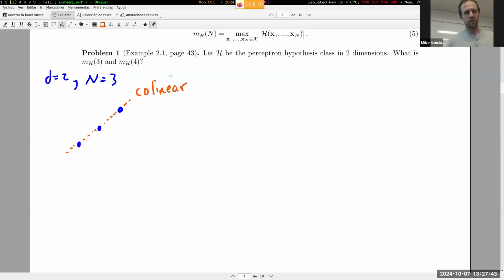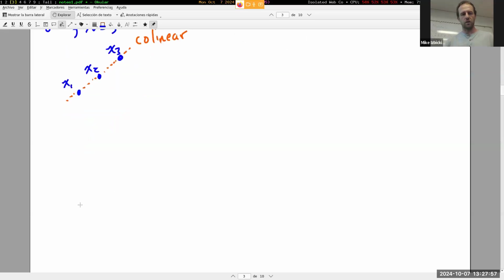Collinear, they all sit on the same line. I'll call these points x1, x2, x3. We'll start on this case up here, but I will also highlight there's another important case down here that we'll get into next, where the data points are not collinear, x1, x2, and x3, all forming this sort of triangle shape. And between these 2 data sets, this sort of represents all the possible things that can happen.